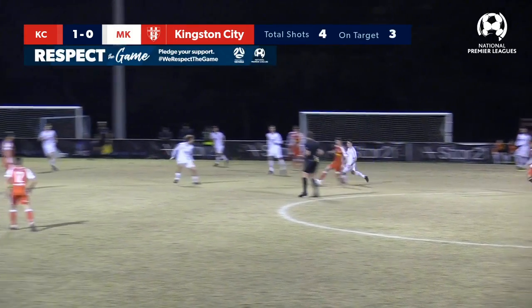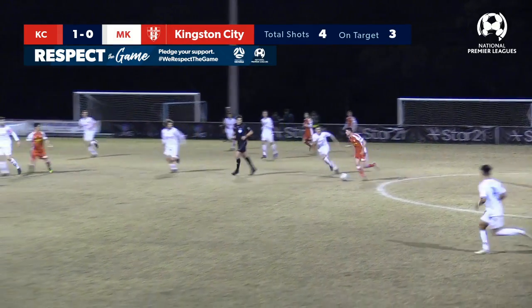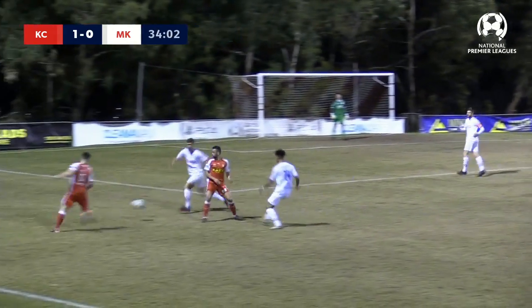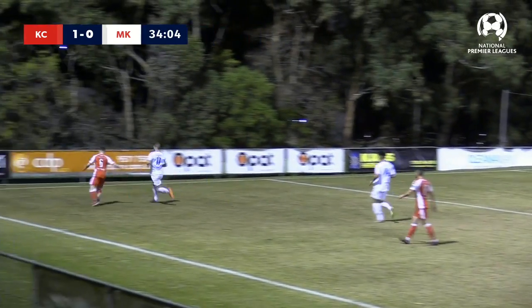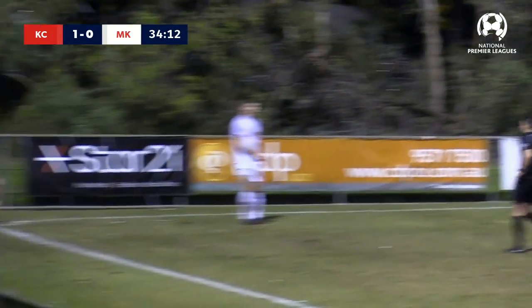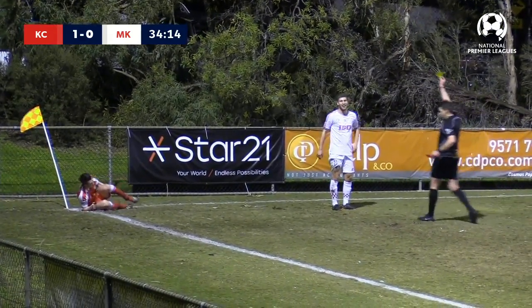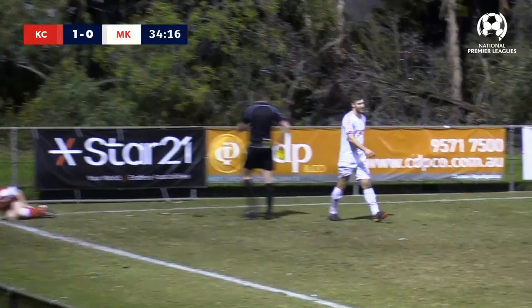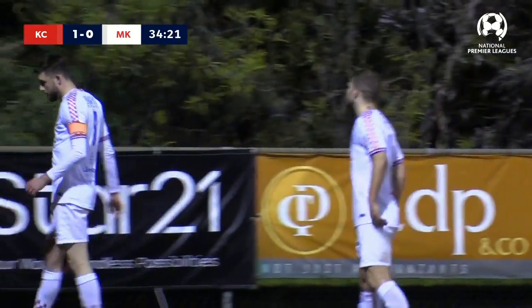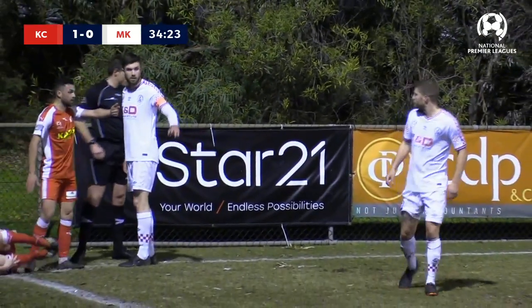Bennett stepping in. Irwin. Chris Irwin driving forward, looking for his options. It's Erhan Yalaz. Little back heel for Tidmarsh. Crosses from the byline. And Tidmarsh was collected late by Nikola Jokovic. And Nikola Jokovic is in trouble here. And that's a second yellow card for the right back. He can't believe it. But he's off.